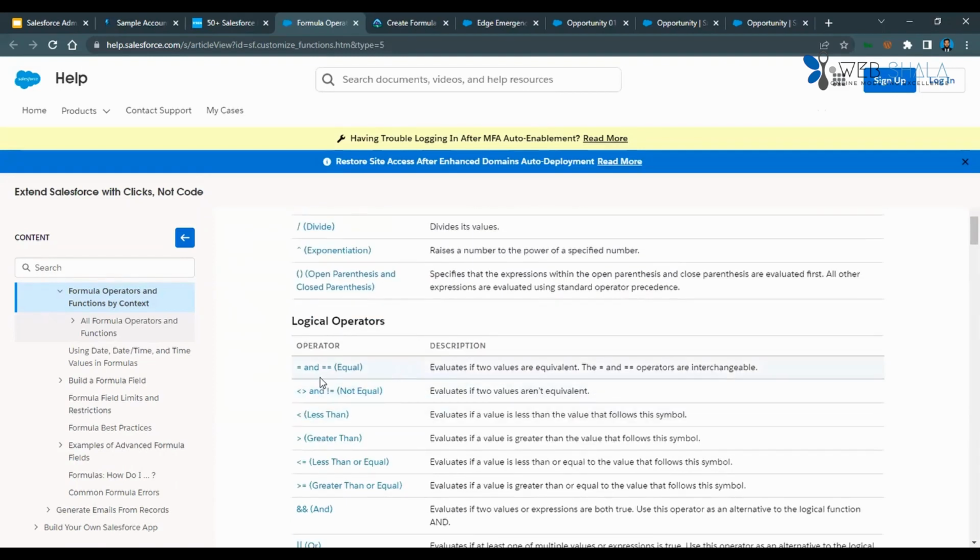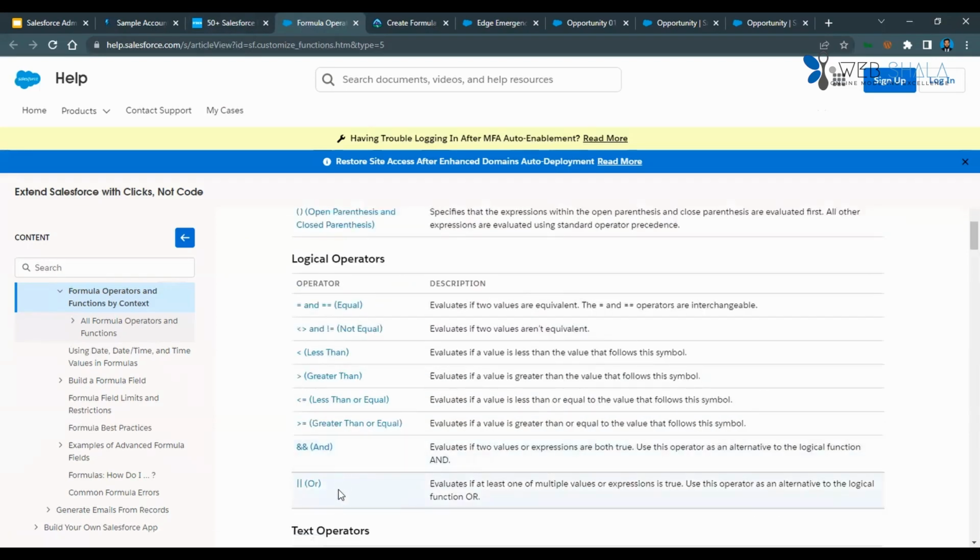Next are the logical operators, such as AND. We have is equal to, not equal to, and less than. We can use equal to as a single or double equals. In the formula, if you say not equal to, we use the less than and greater than symbols together. So we have not equal to, less than, greater than, less than or equal to, greater than or equal to, AND condition, and OR condition. These are all logical operators.